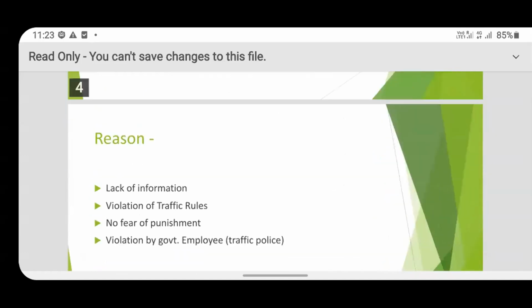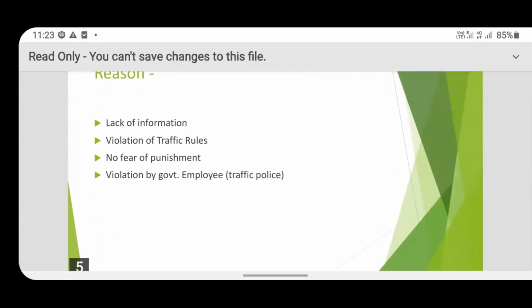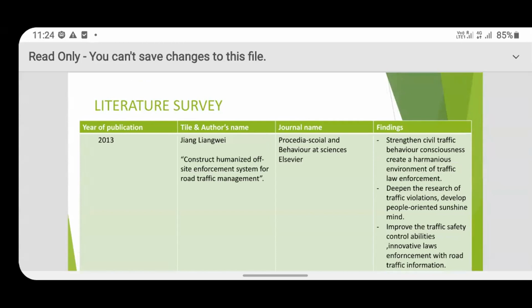This article is basically all about the laws made in 2013 or 2012 or so. Laws are made regarding accidents and illegal activities done by vehicles on the road. Research should be done on them, and the police should enforce them, and see the reasons why the accidents are happening. Basically it is just a collection of data about why accidents happen on roads. Just go through it a faster way, literature review, yes, and then come to the work.